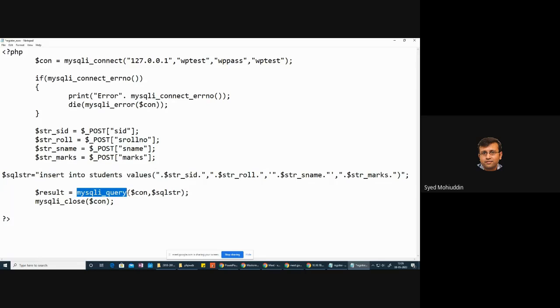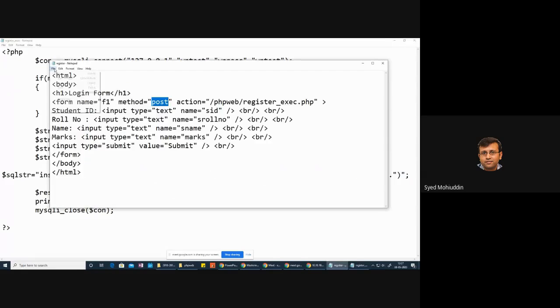the same thing. We don't have to change this function SQL query. We'll use this connection, and then this query has to be passed here, and finally the connection will be closed. So let us save this. Let us try to print. We will say print dollar result. Let us print this dollar result. We'll know what is happening, whether a query got executed or not. So let us save this.